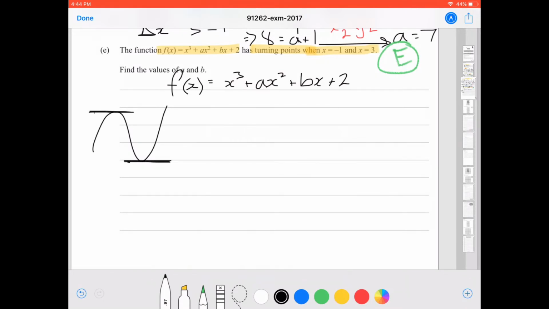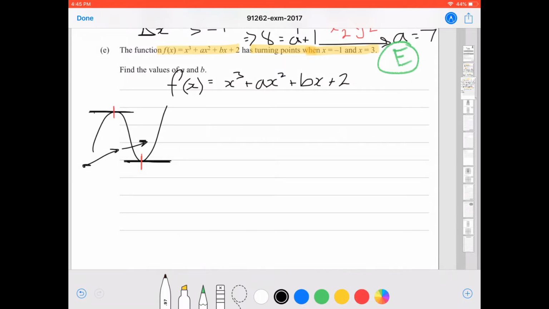Okay, I've illustrated them there. Basically, where the gradient changes from, in this case, positive to negative, and then back to positive again. Okay, and so your turning points are these points in here, basically right at the peak and the trough of the graph. Now, what does this mean in terms of calculus?